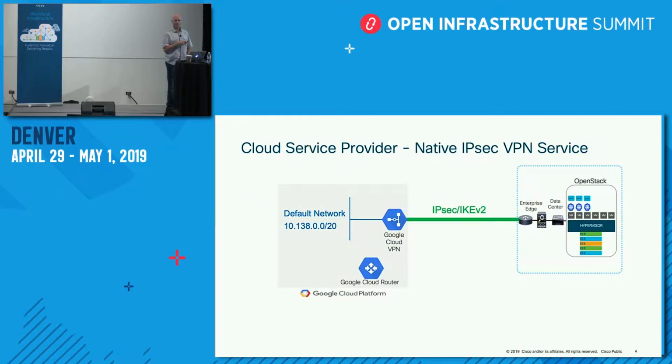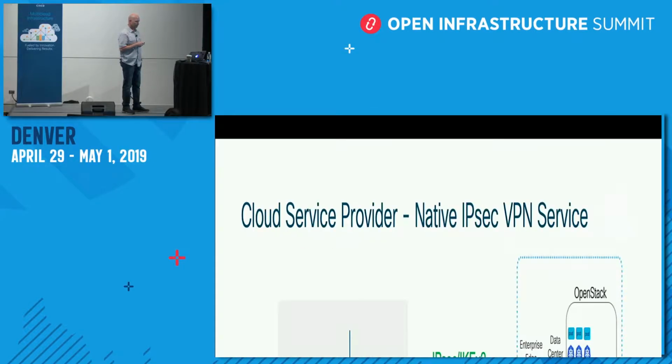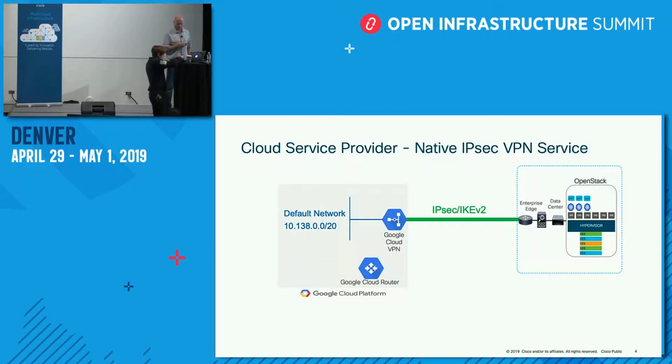Maybe a loose cable. I don't know, it just auto-detected.